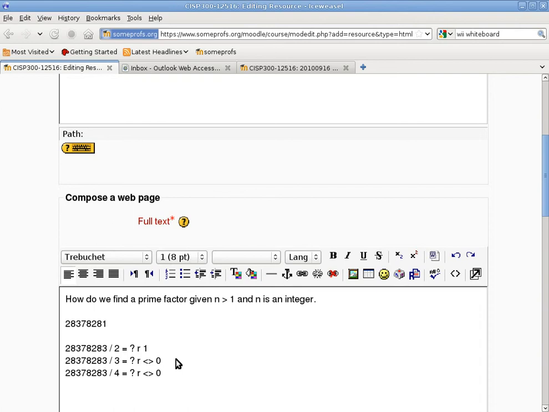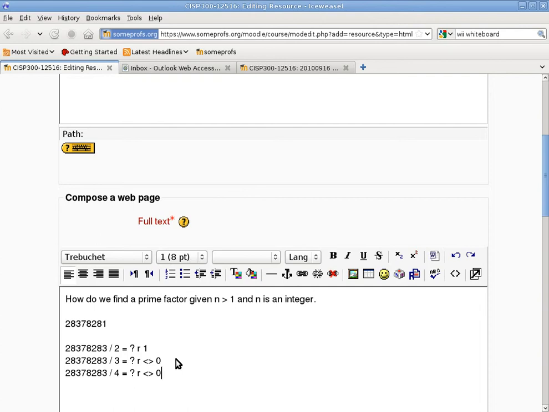Because any number that has a remainder of non-zero when I divide it by 2 will also have a non-zero remainder when it is divided by 4. In other words, there's no chance that I can misclassify 4 as a factor of this number. And as long as that is true, I'm just wasting time. Okay? I will not get a wrong result because of doing this. I will just be burning up processing time that otherwise I should not be burning.